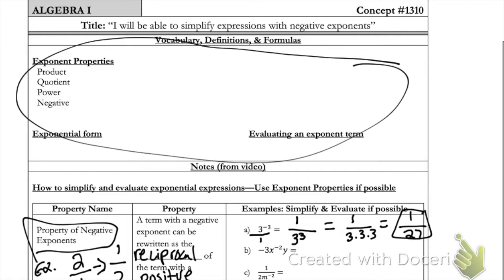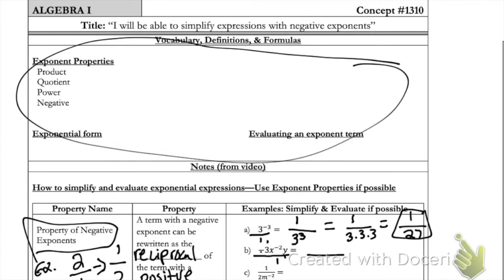B. Looking at B, we have negative 3, x to the negative 2, y. Again, I see that I have a negative exponent, and I cannot leave answers like that. So I'm going to make this over 1, and I'm going to start to move things around so that I don't have any negative exponents anymore. The negative 3 is not raised to a negative number. This is really just negative 3 to the first.